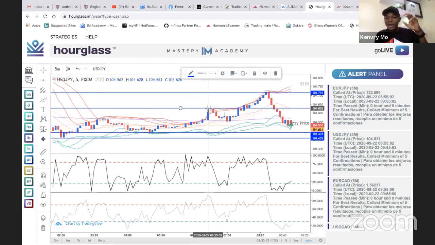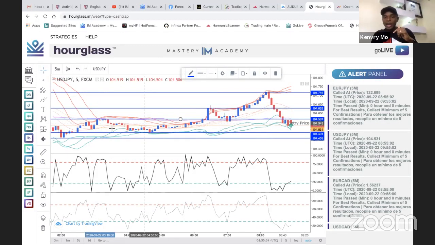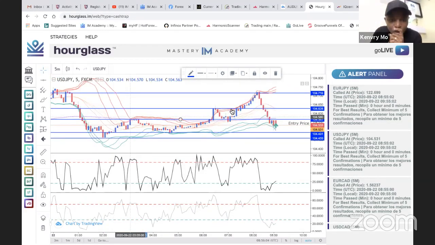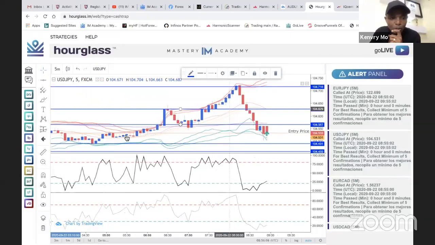So what am I doing? I'm shrinking the time frame. Are you guys getting this? So aside this ceiling, what's another ceiling in the past? I got a ceiling around this area that took price. Here, price down. Here, took price up. Here, took price up. What's the other place that actually took price? Here took price up.